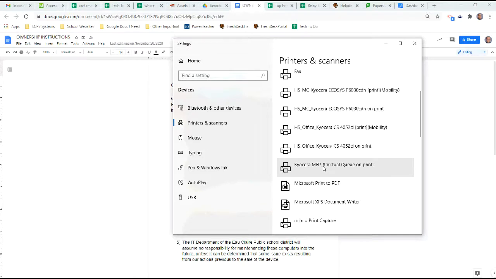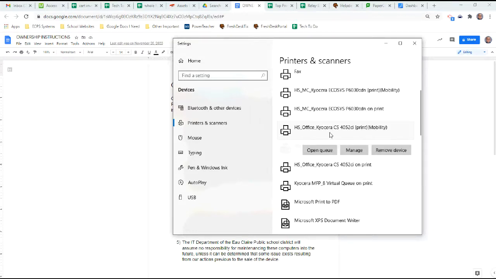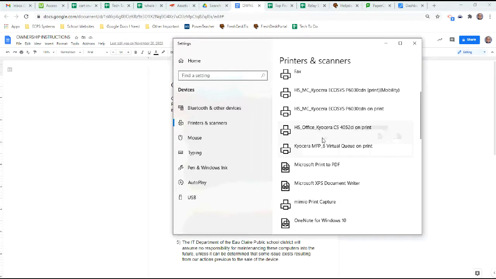You might install smaller ones, like I might still have this one installed because it's not one of the big copiers, but I could remove these, because if I needed to print to that device, I would print to the virtual queue and then release that print job once I got there. So you can do that by removing the device. And when you click remove device, it says, are you sure? And I say, yes, I'm sure. I would remove both instances of that, because now when I want to print to any of the big copiers, I'm going to print to this, and I'm going to release my print jobs once I get there.